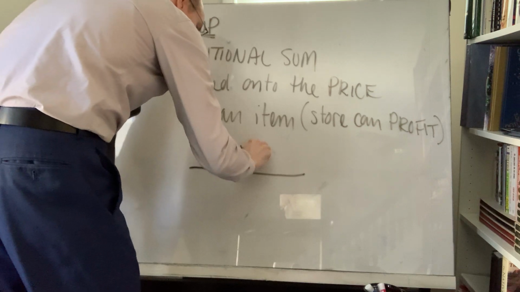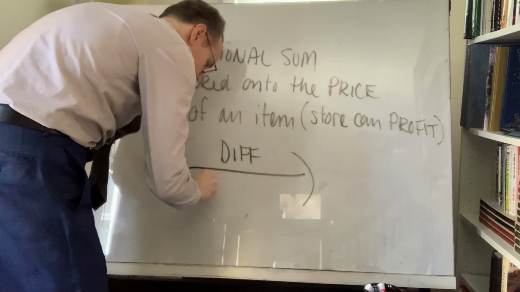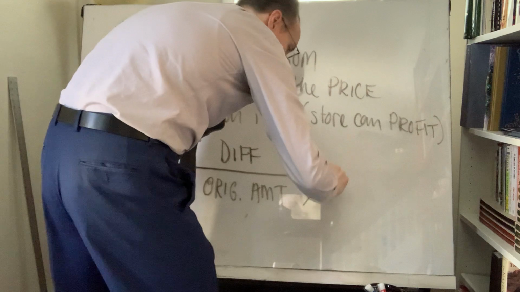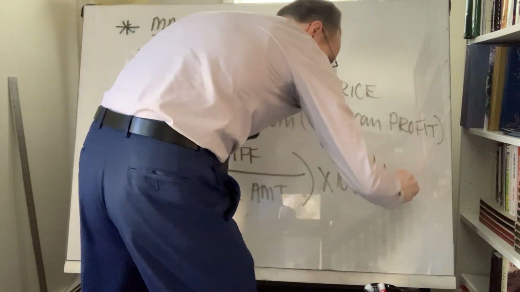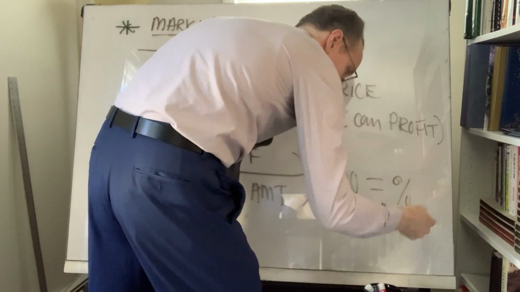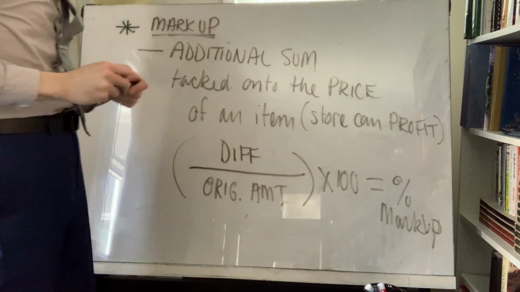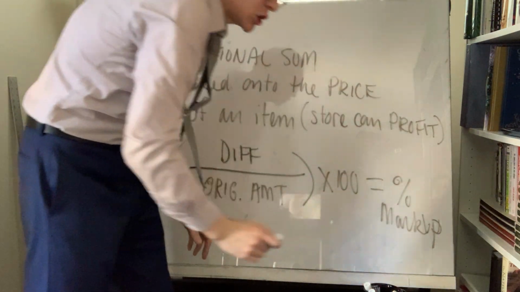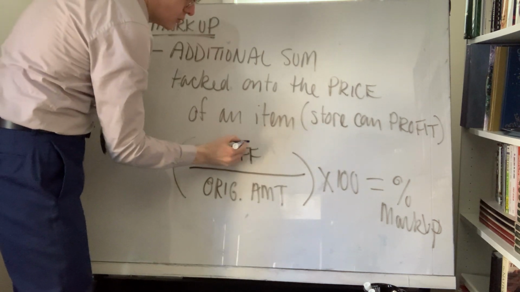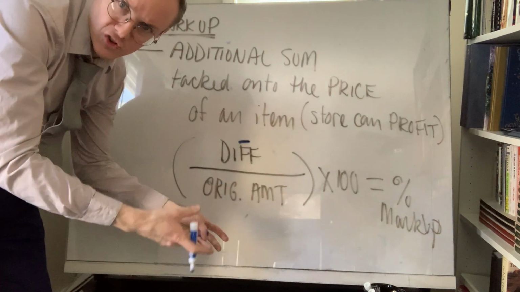Again, just to summarize, over, and I'm just changing the labels here, the original amount, and then multiply by 100. This will express it as a percent of markup instead of calling it a percent of change. Up. I swear that's an up. The way that they have chosen to label the difference is to refer to it this way, intuitive to the set of circumstances.